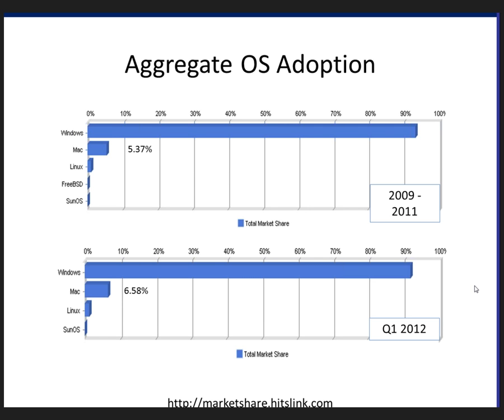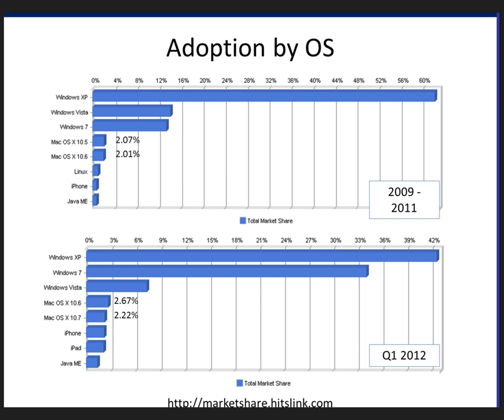And while I'm not really big into the stats because they always joke that 80% of all stats are made up on the fly, these are pulled from a credible source. And what I go by, though, is what are my customers saying? I was out in New York City about a month ago and actually had a client ask me, what are you doing to target Macintosh and Windows, because we're now having this kind of debate coming up in the company, whereas before they didn't have to worry about it. Now, if we move forward and break it down, here's the breakdown on the Mac OS as far as 10.5, 10.6, and then if we go into Q1 of this year, you can see 10.7 showing up.